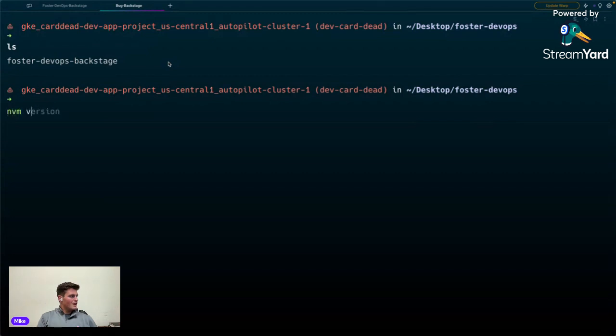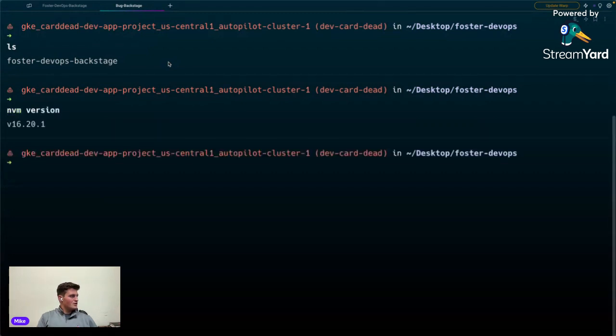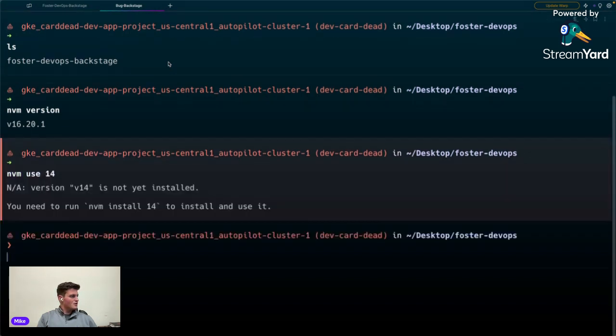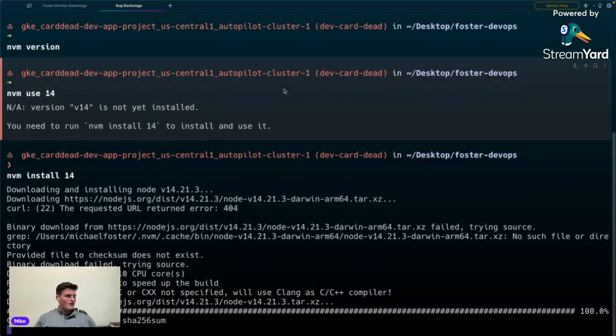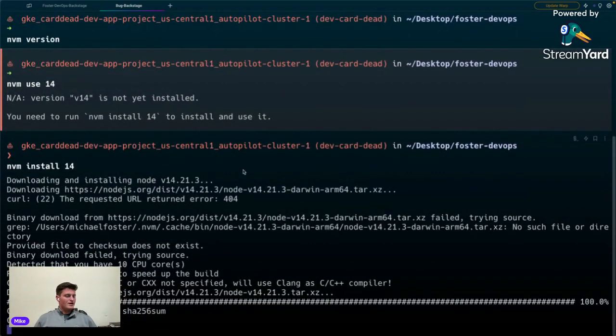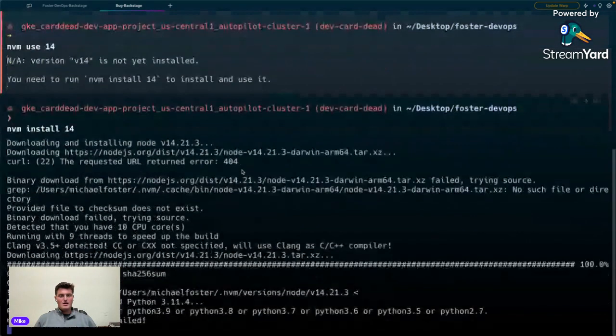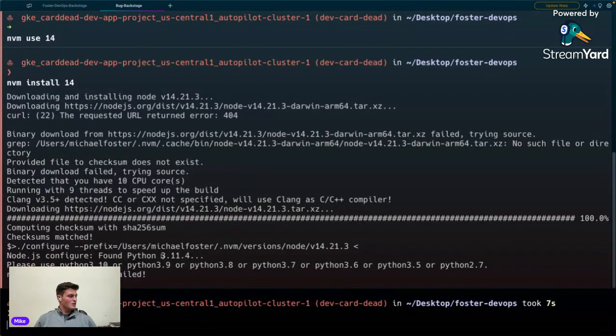I want to check my node version. Okay, so I have node version 16.20 running. Let's use node version 14. And I'll install 14. And I'm doing this to show what would happen if you have an incorrect node version.